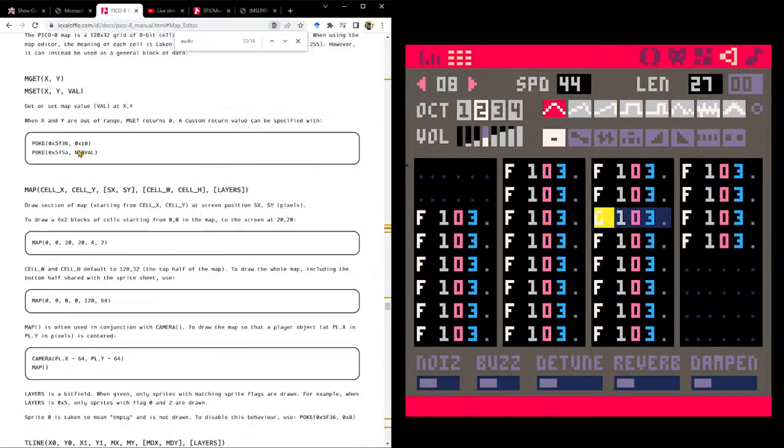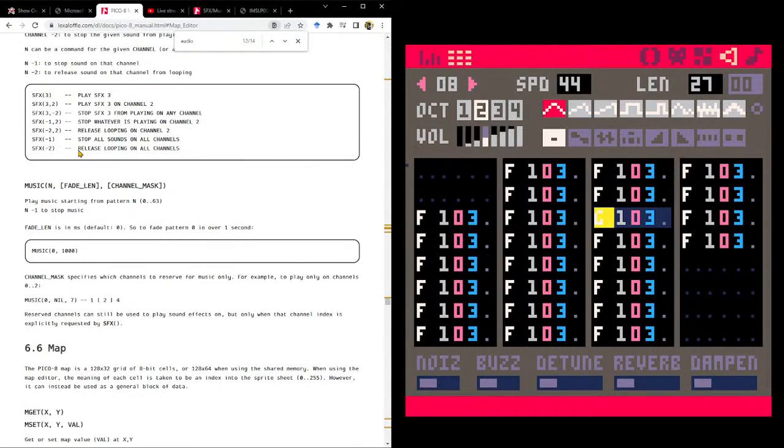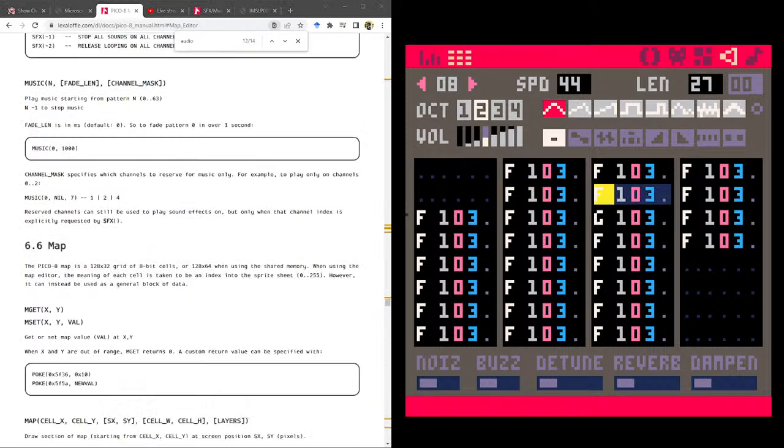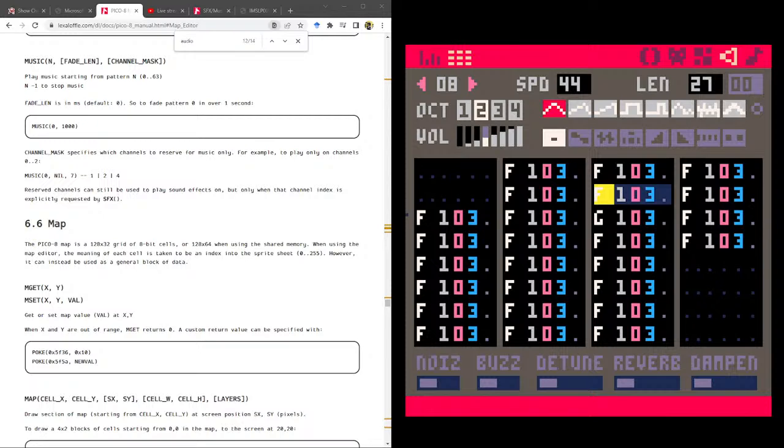Like I could do crazy things like dedicate part of the map or even all of the map in the cartridge, because I could allow the user to save their data in a dummy cartridge off to the side. But like all these sound effects, they are in memory, so you can edit them on the fly.